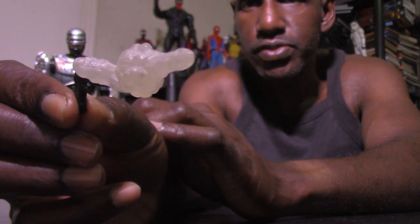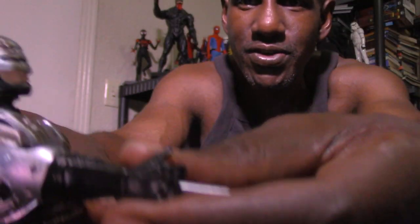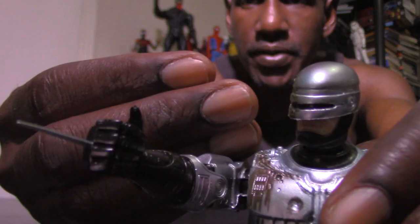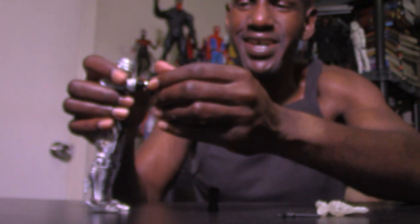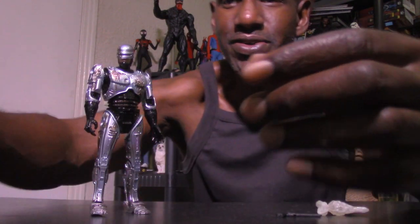And I must admit, I was surprised that RoboCop's hand swapped out so easy. I didn't have to loosen it, because right there, as you can see, is the data spike. It removes off his hand pretty easy, which I was surprised by. Let me see if I can do it. Yeah, it pops off pretty easy, which is kind of surprising. Then it goes right back in. So they're just showing the data spike, and here's a better look at it as well, because you also get this with the Ultimate RoboCop. These particular accessories.